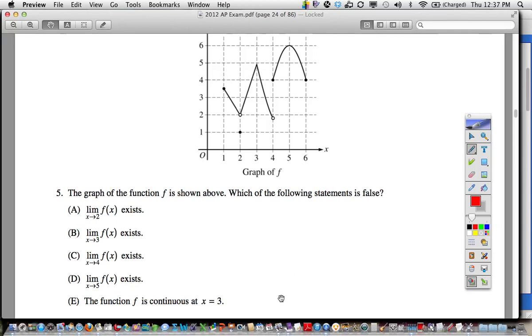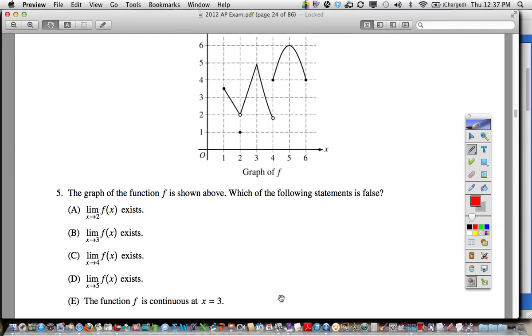And then it says the function's continuous at 3. And continuous just means you don't lift your pencil, no holes, no breaks, no gaps, right? Any of those things. The formal definition of continuous, and we'll have to go back and review this too, there's 3 parts, right? The limit has to exist, which it does. There has to be an output at 3, which there is, and they have to be the same. The limit and the output would be the same.